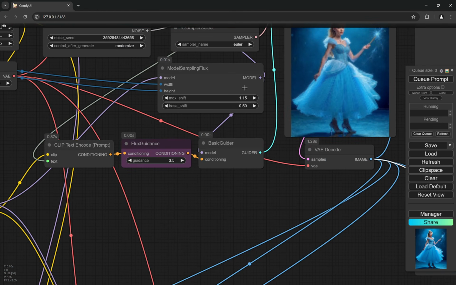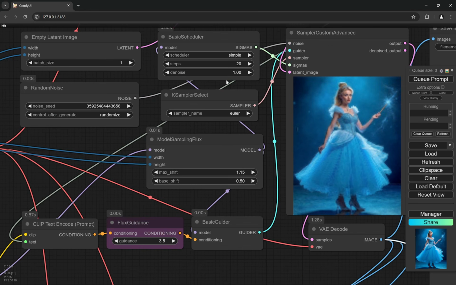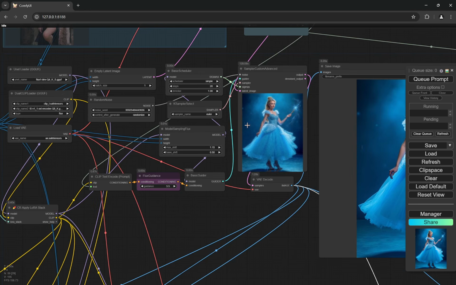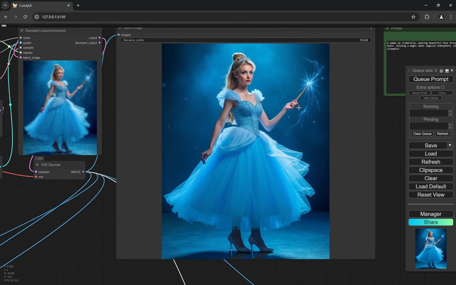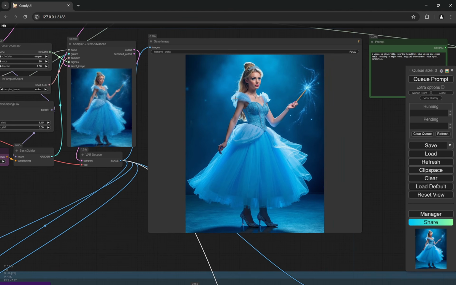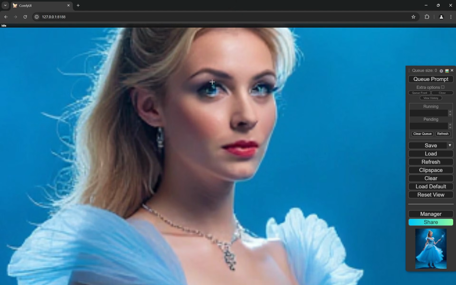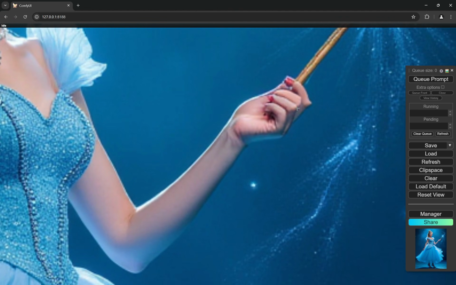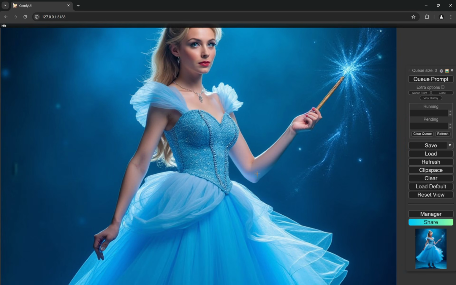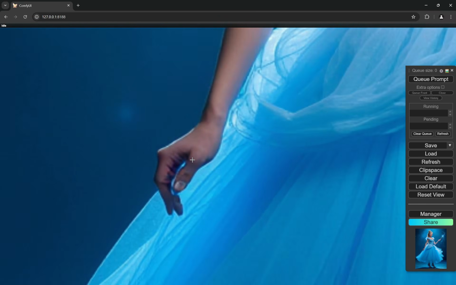Now these values are the same. I have not changed much. I'm using a simple 20 steps, so that's it. Now the main thing about this workflow: if you are generating full body images, you would have noticed that there is a certain problem with hands and face. The smaller they get in a normal sized image, the more their resolution and quality differs. So you can see that the eyes are messed up, and the hands, although the number of fingers seems correct, the fingernails and everything look pretty messed up, even this hand.